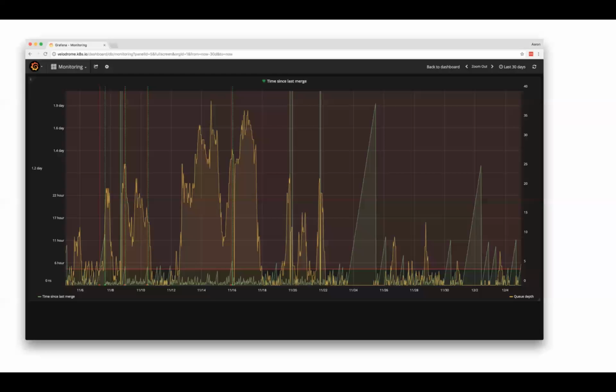One thing I thought was really cool was the time since last merge graph. We saw some excitement with that more recently coming out of code freeze. So unfortunately, I don't have that graph. It was maybe more insightful.